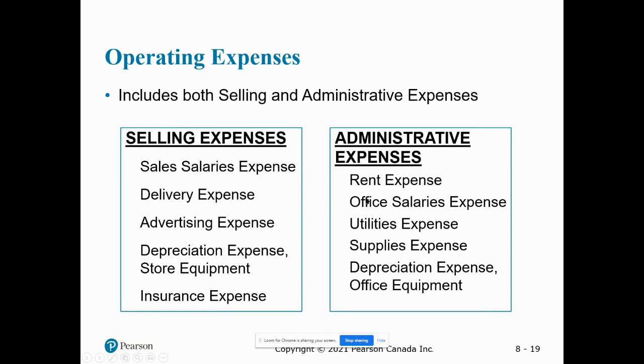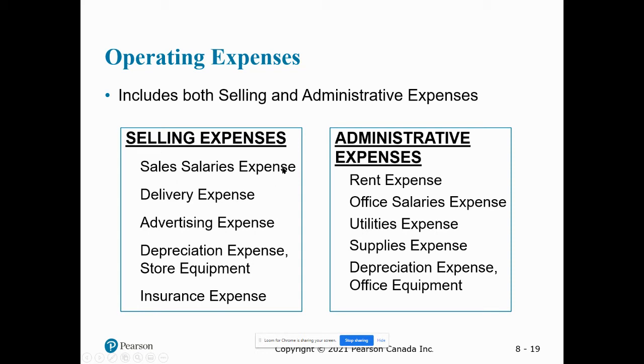The thing with organizing your expenses is that the management organizes the chart of accounts and the way they show up on the financial statements based on the information that they want to show. So if the management decides that the insurance expense is based on them selling stuff, then it goes into the selling. It doesn't matter whether I agree or disagree. I could give them my feedback on it, but if they say, you know what, we want it to show up as selling expenses, that's where I would put it.